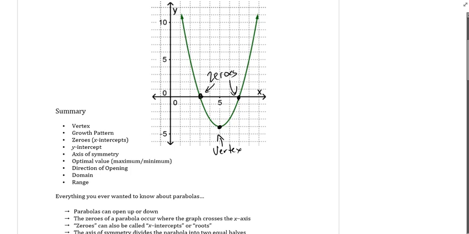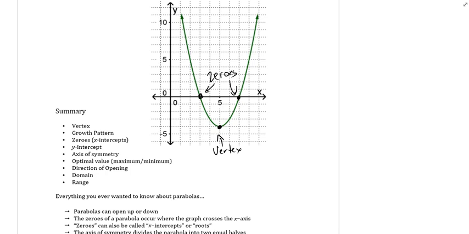The axis of symmetry. So the axis of symmetry, what does the word symmetry mean? Divides it in exactly half, not in a special kind of half where both halves look identical. That's what symmetry means. So some things are symmetrical and some things are not symmetrical, right? You could even imagine all the shapes we worked with, like a circle. If you cut it down the middle, like along the diameter, it would be symmetrical. A square would be symmetrical along the diagonals, or if you cut it in half vertically or horizontally. But a rectangle wouldn't be symmetrical if you cut it along a diagonal, but it would be other places. Triangles might be, might not be, that kind of thing.